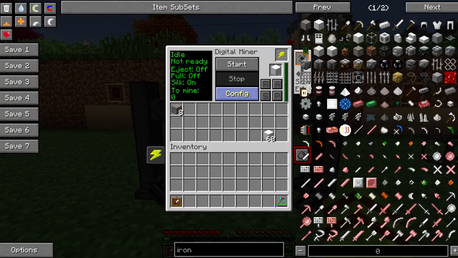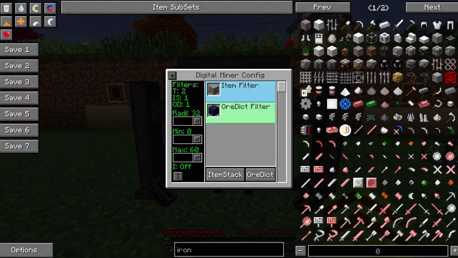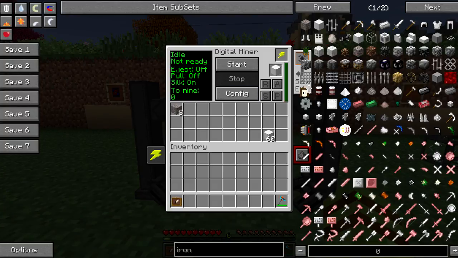So if I stop this and hit the config button, let's say we want lapis. Let me do this right. Just like that, lapis. And we'll go ahead and delete the iron. We'll start, silk touch is on, so it'll pull the ore instead of the items. If I turn it off, you'll see that it just pulls the lapis.